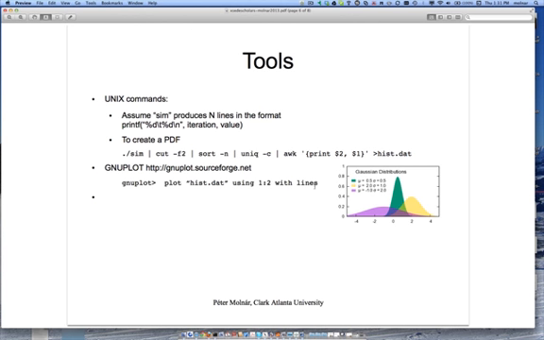So the command here is plot. Of course, this picture is not what that would look like; I just took a random picture. But let's say I produce that histogram, then all I would have to say in gnuplot is plot hist.dat, just the file. The rest is not necessary, but you can change options in there.